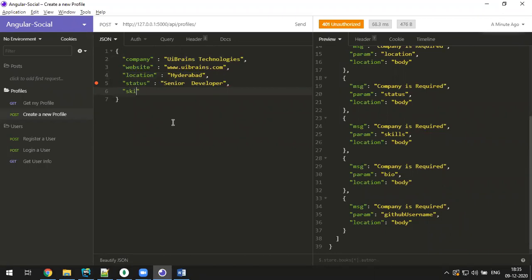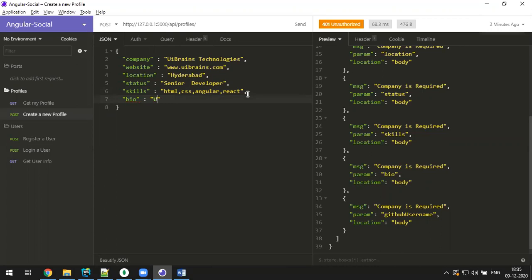Skills. You must not provide an array. You just provide HTML, comma, CSS, comma, Angular, comma, React JS, like that. Next, biography. Biography means what you do.